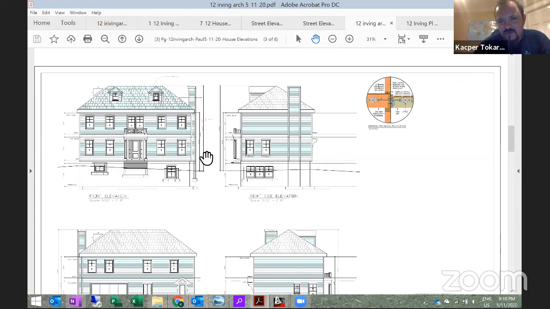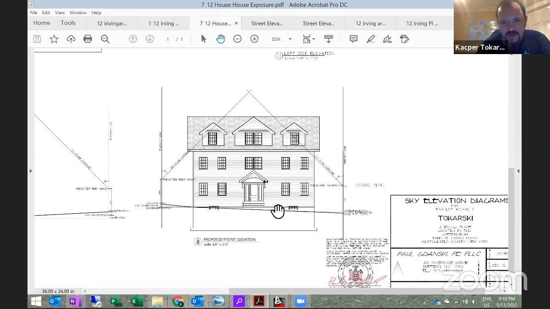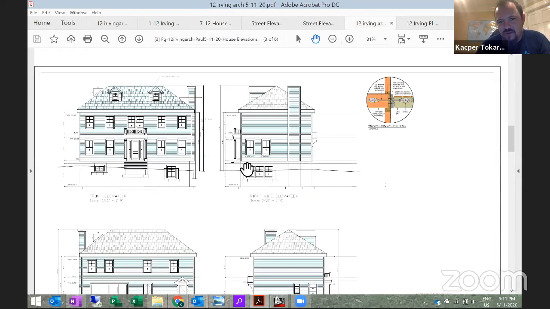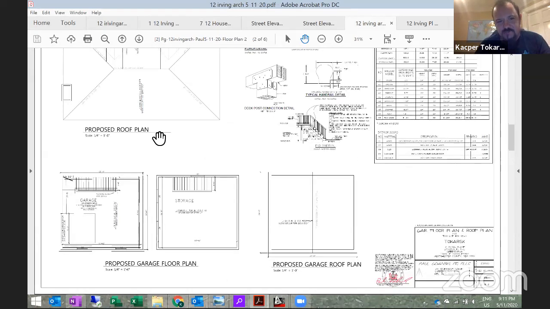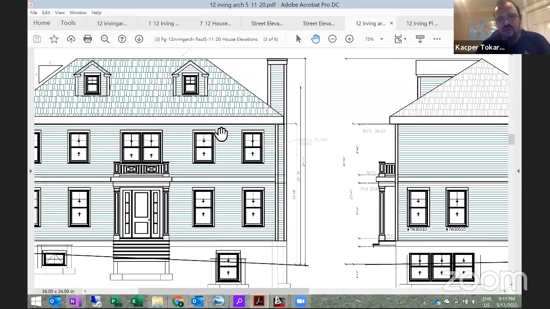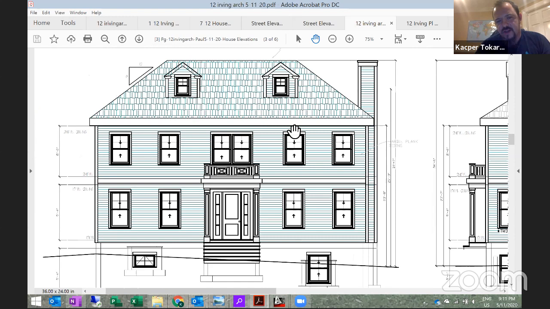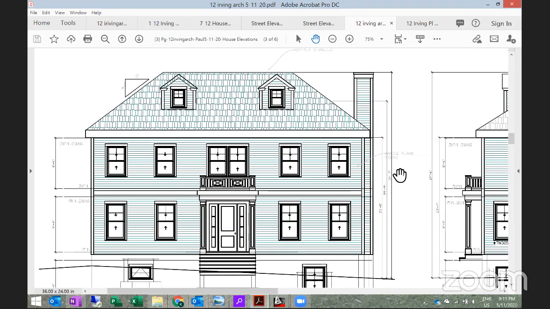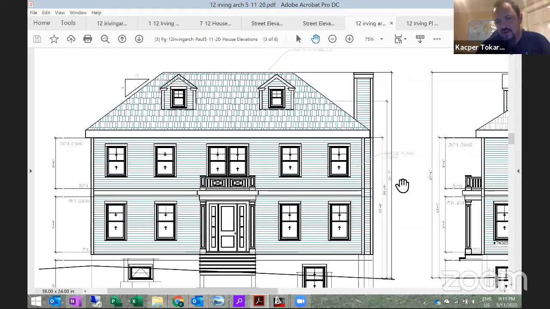Initially, when we presented the first time in front of the board, I'm just going to point out, this is shown with a 2-foot overhang. We had the same impression, the mass of the roof versus the overhang. So initially, we've done a 2-foot overhang. The only problem that we encountered was that when we come really close to the top of the window, there is not enough siding shown. The way we're going to be proposing to do the structure on this roof is to actually sit the roof rafters on the second floor plate, so the post and the rafters share the same plate. We're trying to step it to reduce it so the whole structure is below 35 feet.